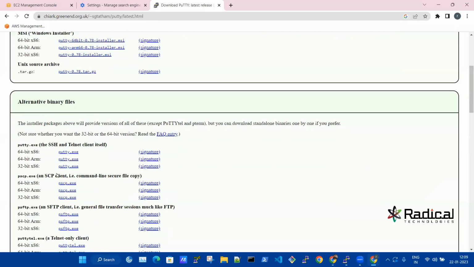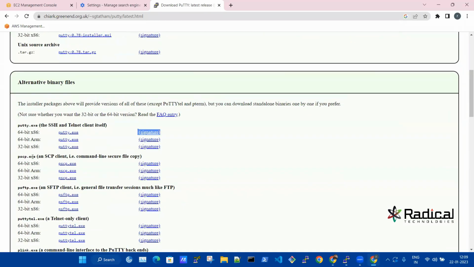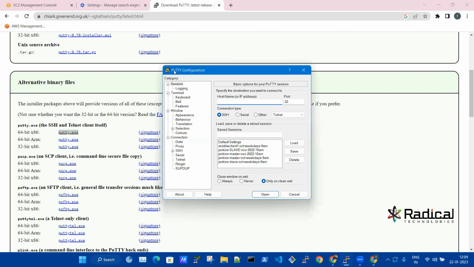And here you get this putty.exe. According to the architecture of your laptop, desktop, whatever machine you're using locally, click it. Let's say putty.exe. The moment you click it, this will fall under your downloads folder. It's a plug and play device, .exe. You know that whenever you want to run a script on Windows, it will always be in the form of .exe. So basically a script will run and this client will open. Basically, this is the client. You see PuTTY configuration, this is the client.